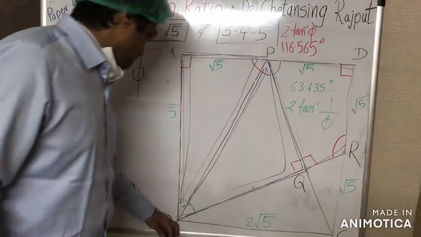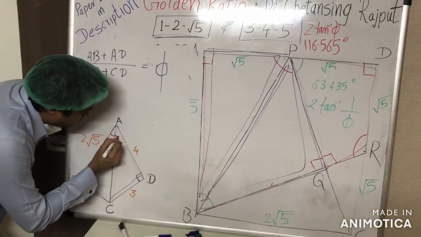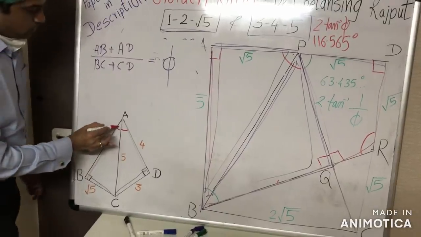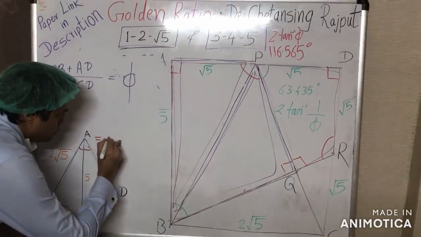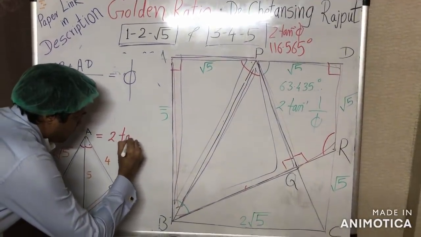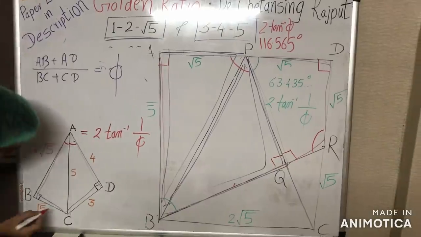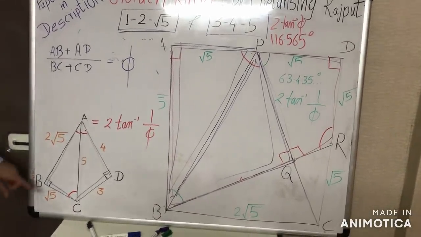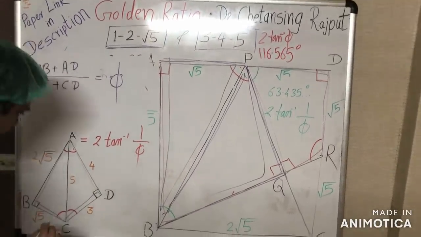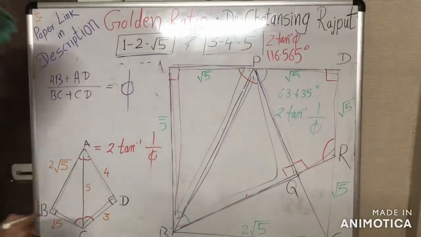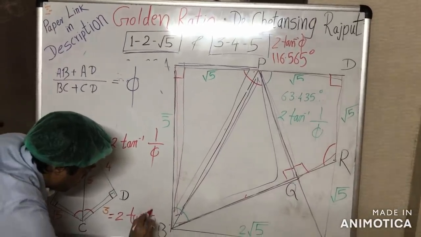And not just side lengths, also the corresponding angles. Two corresponding angles, the two smaller acute angles of these two triangles, 26.565 degrees and 36.87 degrees, add up to precisely twice the arc tangent of the inverse of the golden ratio. And the larger acute angles, this is 63.435 degrees and this is 53.13 degrees. These two larger acute angles of these two triangles precisely add up to twice the arc tangent of the golden ratio.